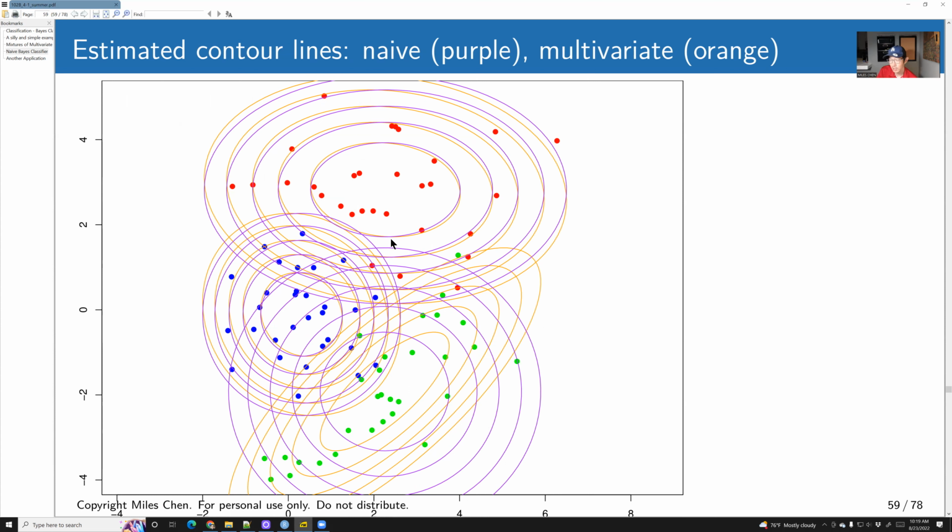For the multivariate, it estimated there was a little bit of covariance between x1 and x2 for red and blue, even though in the true distribution there wasn't. But the covariance that it estimates is close to 0, so it's just ever so slightly off kilter. Whereas the green distribution, it really picks up that covariance, and in purple, it doesn't. So does this affect the quality of our predictions? Sure, it affects it a little bit, but it only affects it a little bit, which we're okay with, and we can live with that.